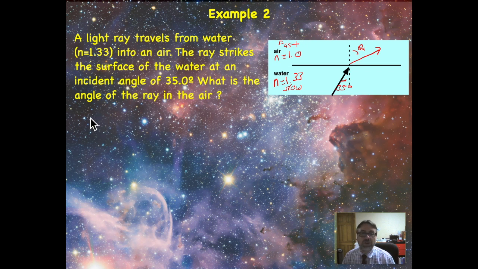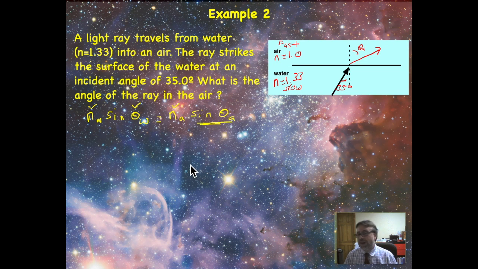So my incident material is water. So rather than using I's and R's for incident and refraction, I'm going to use W for water. So the index of the water times sine of the angle in the water is going to be equal to the index in the air times sine of the angle in the air. I know the index in the water, I know the angle in the water, I know the index in air. I don't know this angle. It's in a sine function, which bothers me a little bit, but I'll just let it be. So this is what I want.